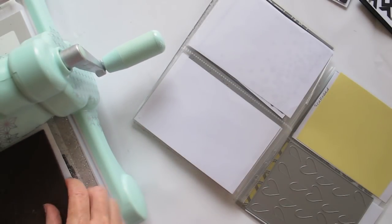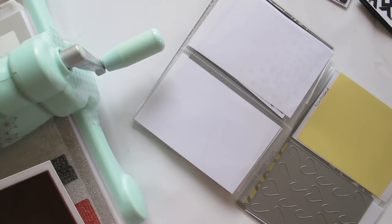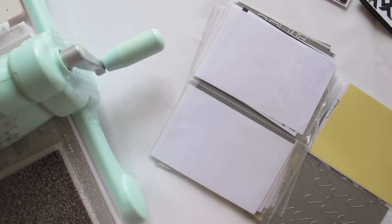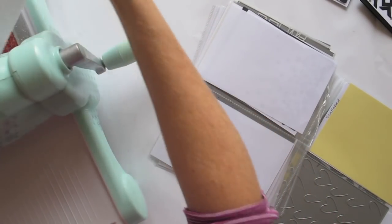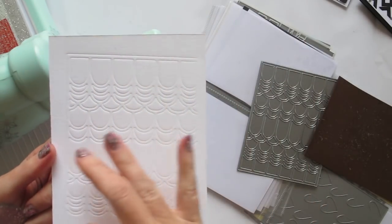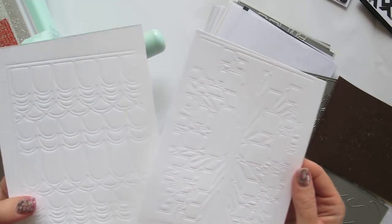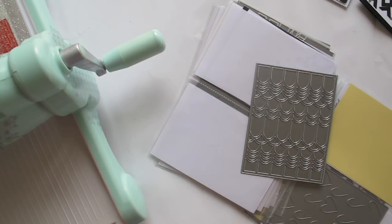I line it up, find my other plate, and run it through the machine just as though cutting. But instead of cutting through, the rubber or silicon stops it from cutting and instead you get this impression on it. I'll cut that piece out — here's another one I did with the Exploding Blocks cover plate, and I'm going to use this as a background texture for a card. That is technique number five — use it as an embossing plate instead of a cutting die.